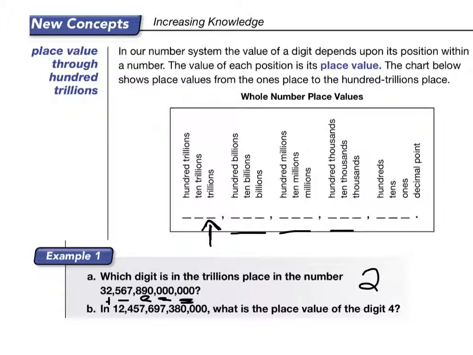All right, next we're going to look at the next number, and we want to know what is the place value of the digit 4. So write that down. What is the place value of the digit 4 in that number? And we can see that there's a 4 right there. So we want to see where that would be. And you can see it's over 3, and then 6, and then 9. And then it's in the 12th spot over from the decimal point. That should be a decimal point. So the 4 is in the 12th spot over, so if you look up here, it's in the 100 billions.